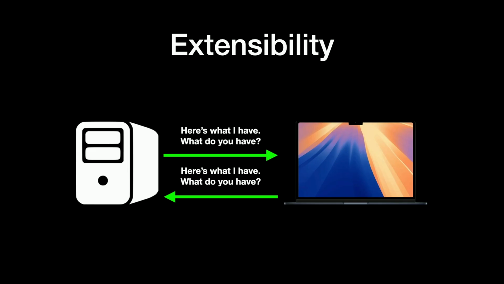So say you're going from Sonoma to Sequoia, Sonoma supported, hey, I can do this stuff. You upgrade to Sequoia, Sequoia has new stuff, and it tells the MDM server, I can do this stuff too now. Meanwhile, the MDM server advertises its capabilities to the endpoint via management declaration. You upgrade your MDM, it's got new capabilities, it can advertise back to the endpoint, hey, I got new stuff for you now.